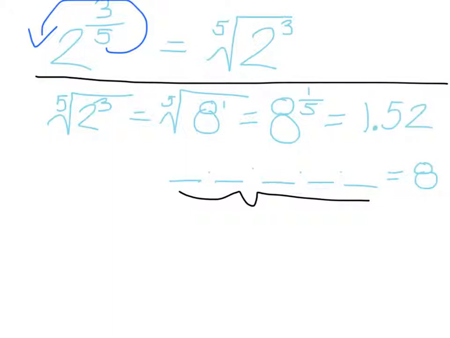So the point is, I want you to be able to go from radical to exponent, as well as from exponent to radical. Here I started with a radical, I still have a radical, but now I'm able to go from radical back to the exponent. The reason I want to do that is maybe it's easier for me to enter 8 to the 1/5 in my calculator, as opposed to the 5th root of 8. At any rate, I want to be able to put this into my calculator and find that I get 1.52. It's just not something that I can solve easily by hand.